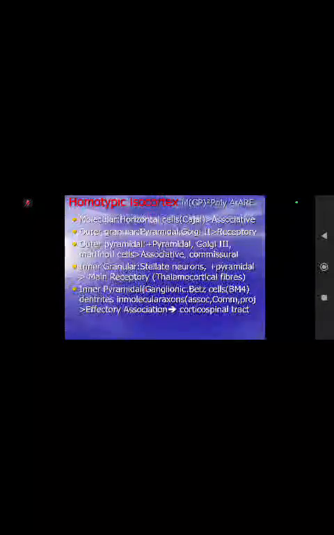Dendrites from this project to the molecular layer. And as they project to the molecular layer, notice they will be synapsing with others within the molecular layer. And then the axons from this form association fibers to the various parts of the cerebral cortex. They also form commissural fibers, projecting from one hemisphere to the opposite, and then projection fibers.